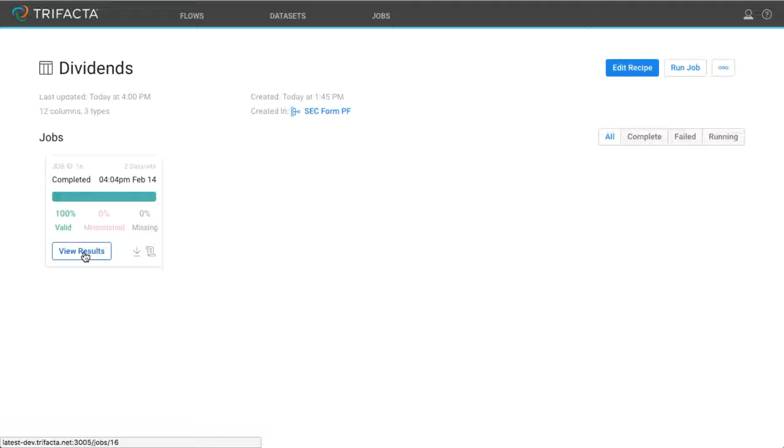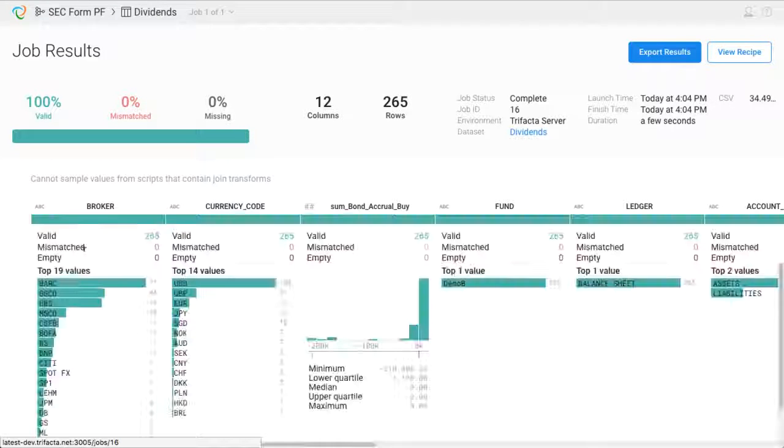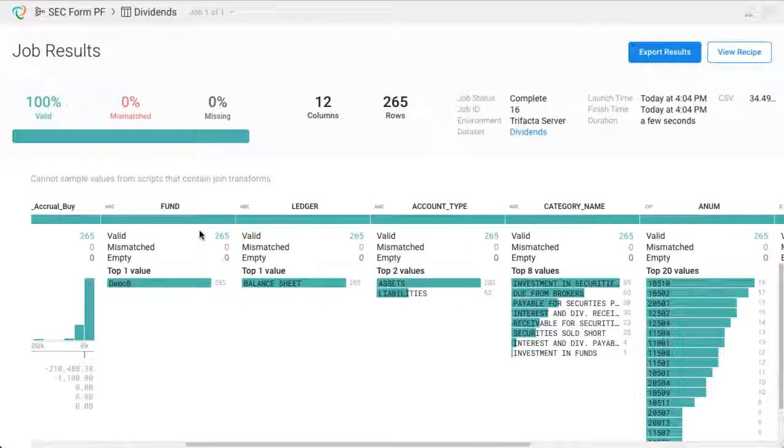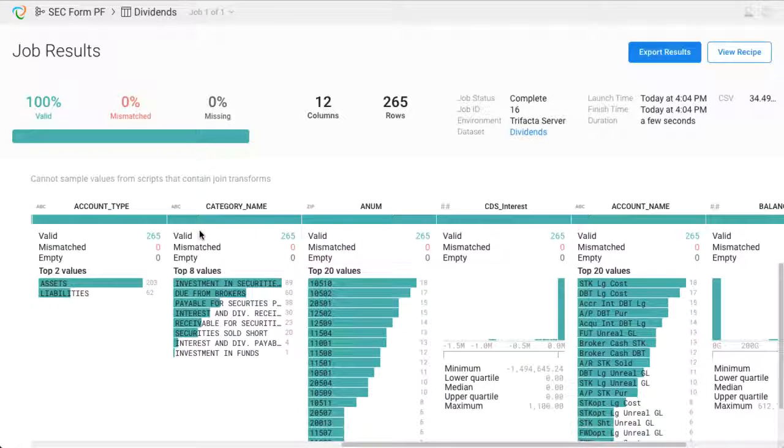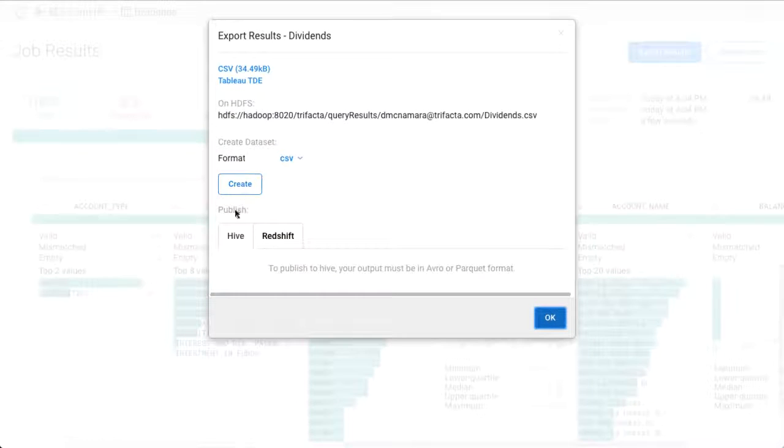Additionally, Trifacta provides a dashboard that helps users validate their results. You can see the data quality on the whole dataset and on individual columns. When the data is deemed valid, we can then publish the results to a Hive table and automate the entire process to save us enormous amounts of time and resources in the future.